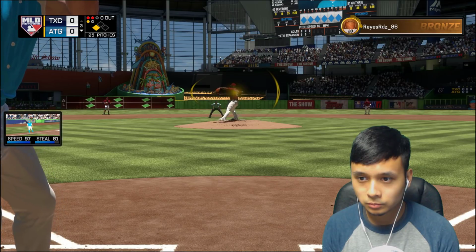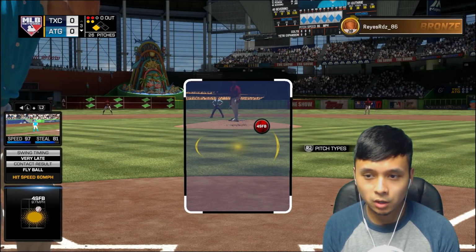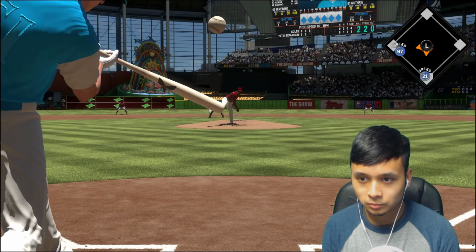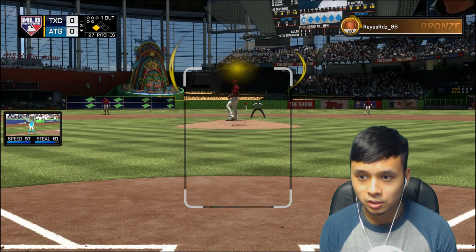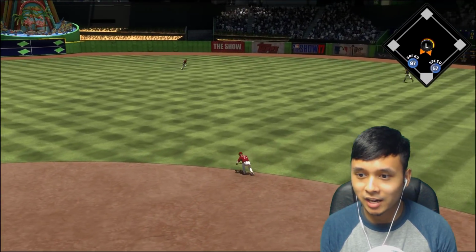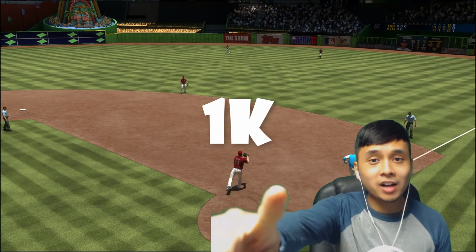2-1. 2-2. Here we go. Where's it going? That was just a good job of laying off that pitch. RIP. All right, guys, this is huge. This is definitely huge. Come on, man. There it is. He's getting home. 97 speed. Nomar Mazara. Cha-ching. 1,000 stubs.